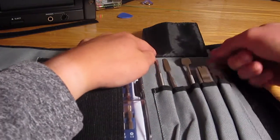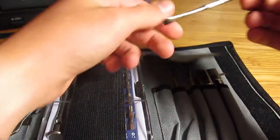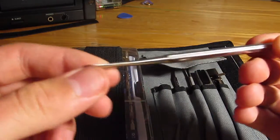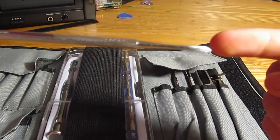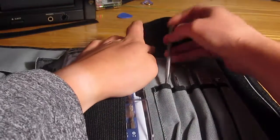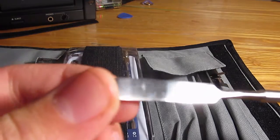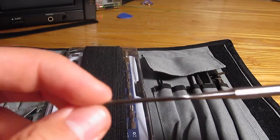Then you come over here, you get a useless ruler like what I was talking about before. And then you get some of these babies. These are some metal spudgers. And just like with the first spudger, you use these to peel stuff up. You use them to get labels off, to lift up cable, just basically anything you need to pry with.